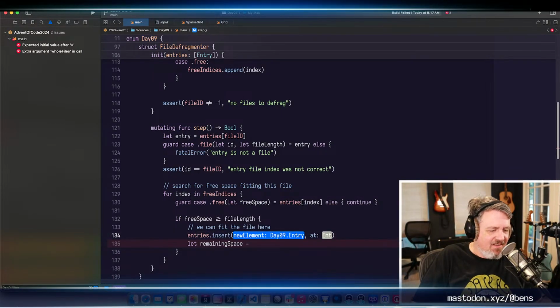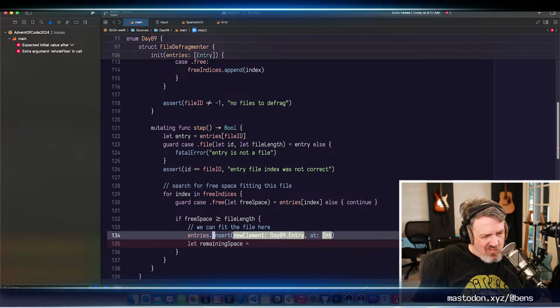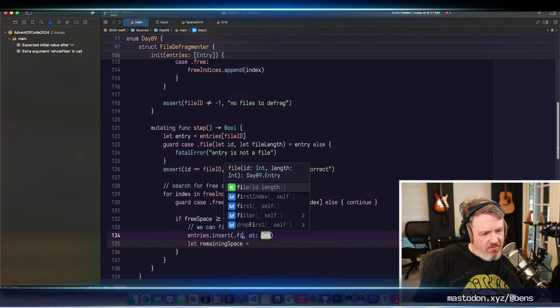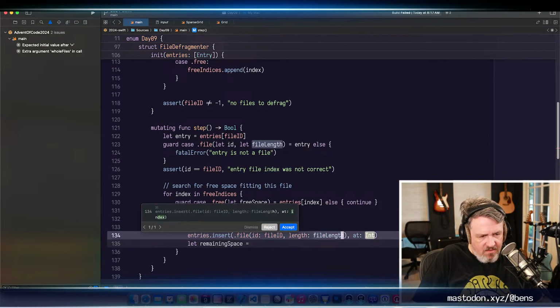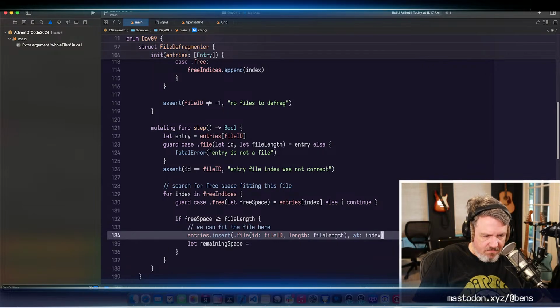Okay. Entries.insert .file ID length, file length at the free space index.